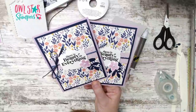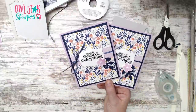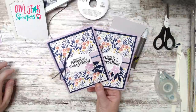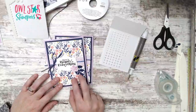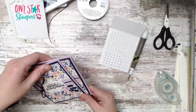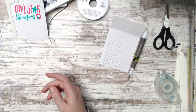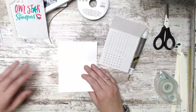Tara, I have made thousands and thousands of bows every year. I make so many bows. So I have a lot of practice with my bow making. All right, so there's card number 2. I have one more card to make with you. It's another one using the same stuff.